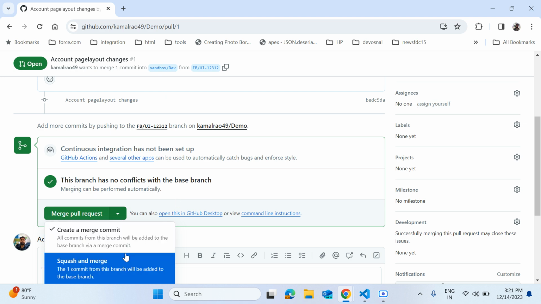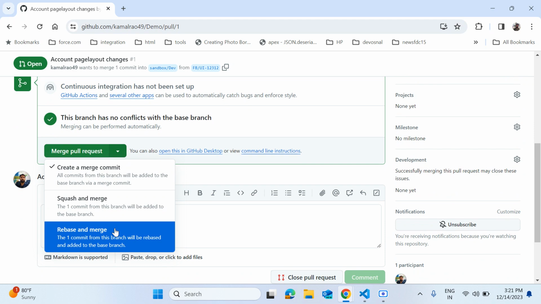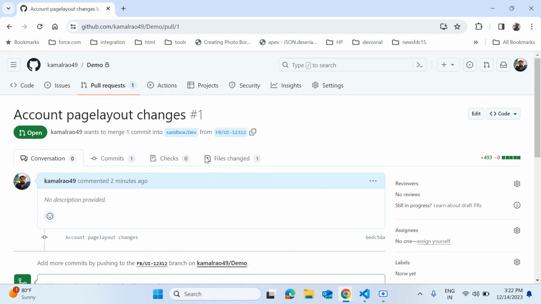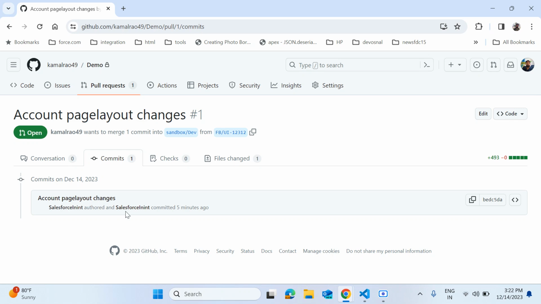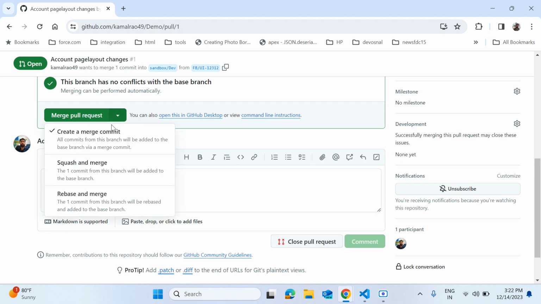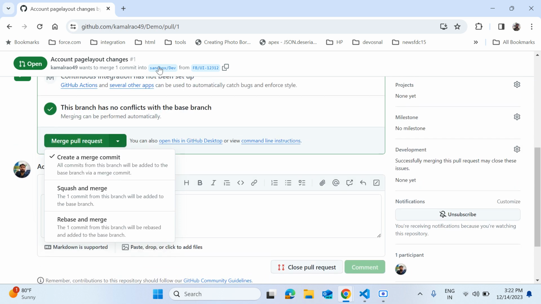What does squash merge mean, and what does rebase mean? Squash means, let's assume you have multiple commits in your pull request. For now it's one. If you have more than one, squash will combine all your commits into a single commit, and that will be pushed into your target branch.